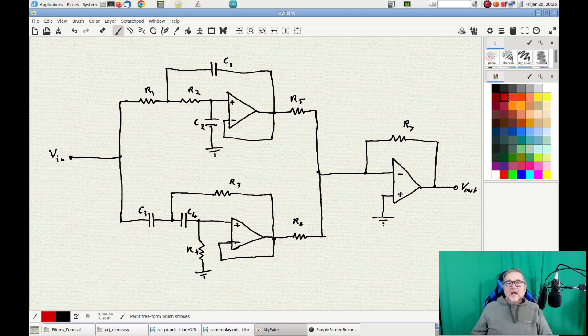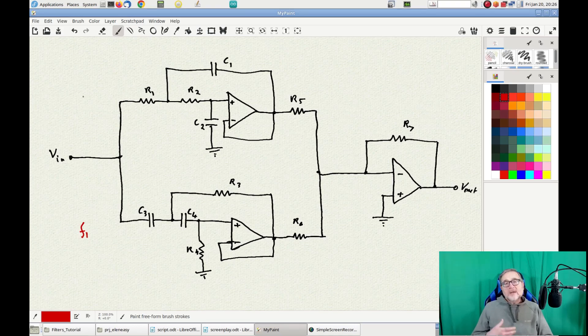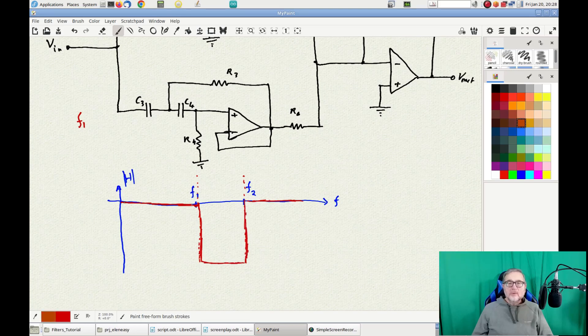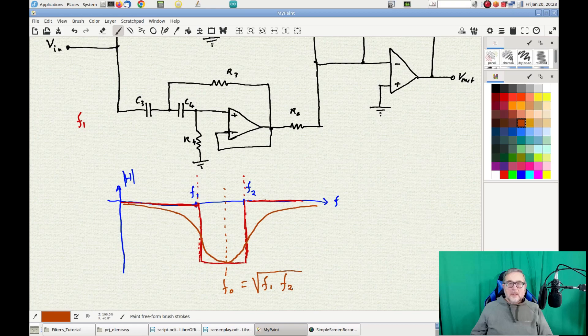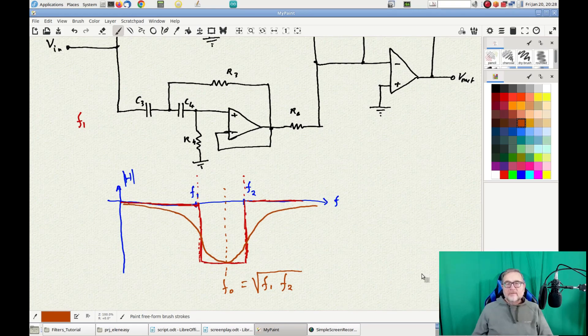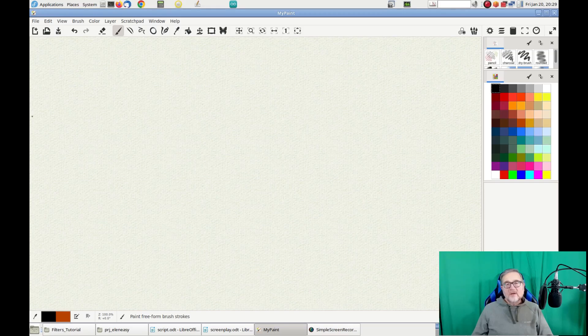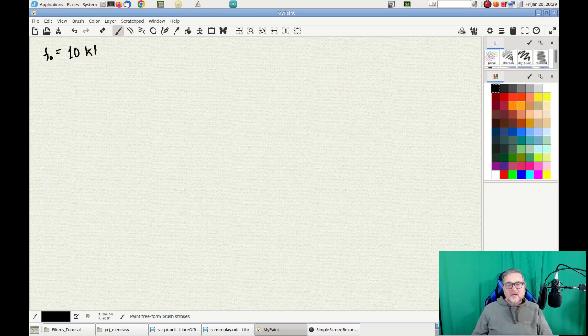Assuming that the high-pass filter has a cutoff frequency F1 and the low-pass filter has a cutoff frequency F2, we will obtain a filter with a Bode diagram like this, where the center frequency of the complete circuit is equal to the square root of F1 times F2. To calculate the component values of the filter we can proceed by independently designing the high-pass and the low-pass filter and then add the calculations for the mixer and the inverter stages.